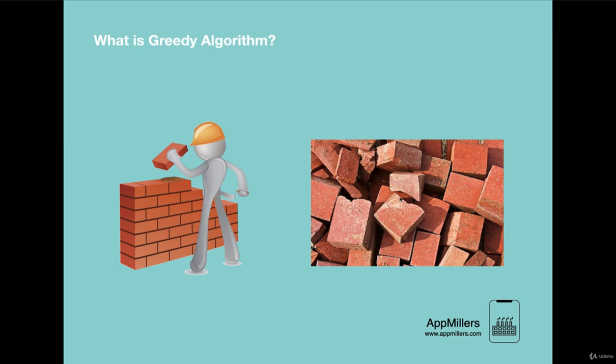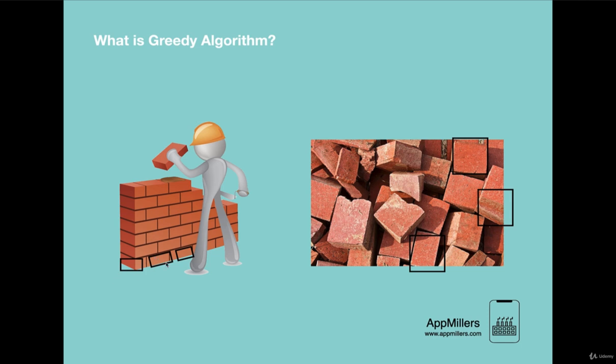So let's say in our case, this brick over here looks good to us. So we will use this brick in our first step of the wall. So we will put this brick over here. Then we will continue to look for the second best brick. Let's say the second best brick is this one. So we will take this brick and put it in the wall over here. And it will continue like this, and we will select the third best brick. So the third best brick is like this, and we will put it in the wall. So we will put the best bricks in the first layer. Then we will put other bricks in the second layer and the third layer, and it will continue like this until we finish our wall.